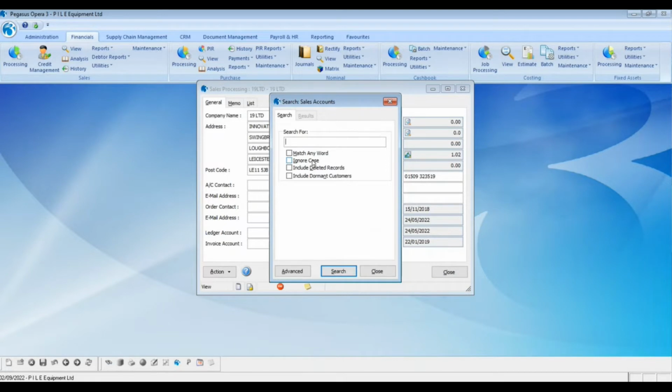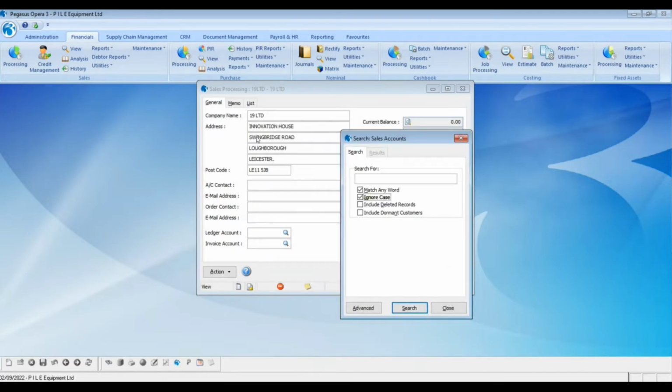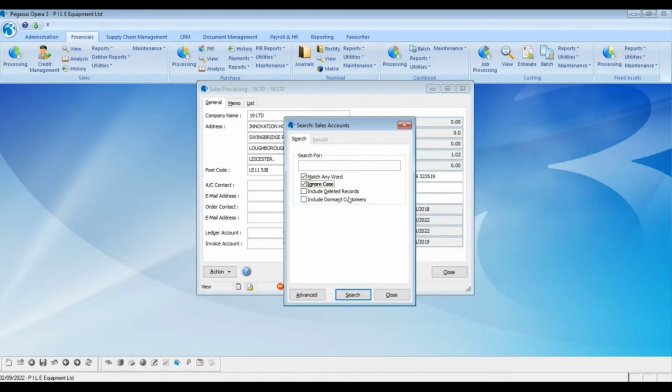The user may want to match any word and ignore case, which covers where I've got a combination of upper and lowercase text. If the user has none of these options set, they've got to keep ticking these various options. So we want to make that experience a little bit more friendly for the user.